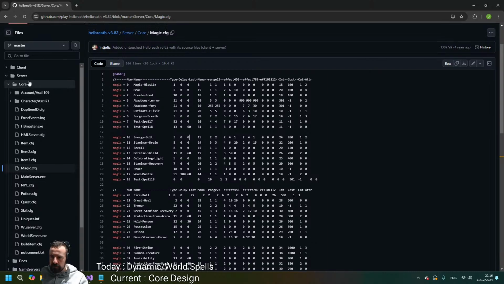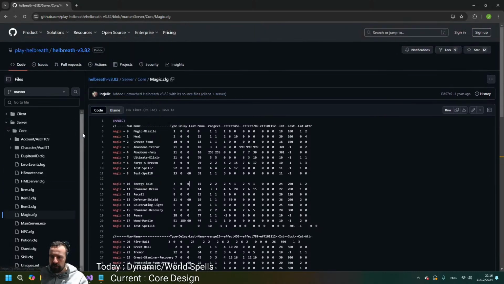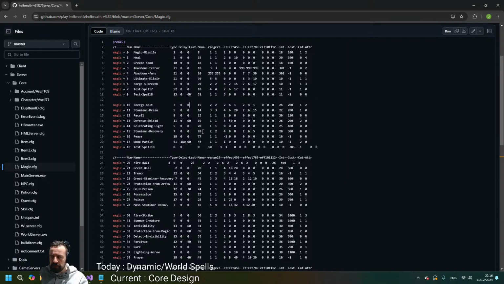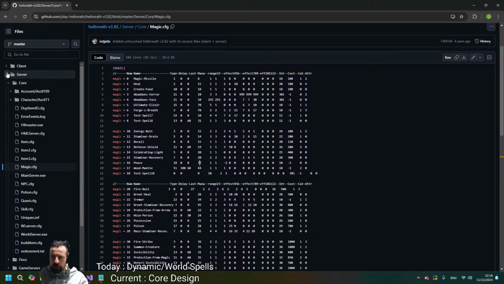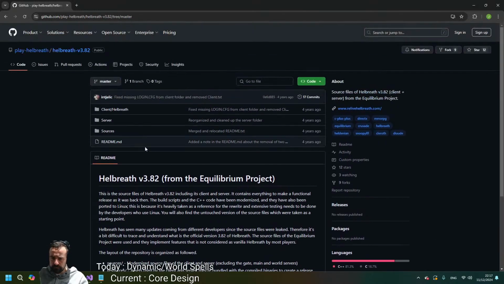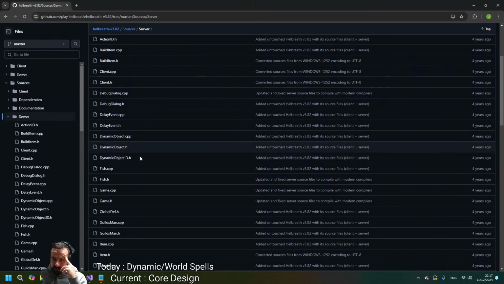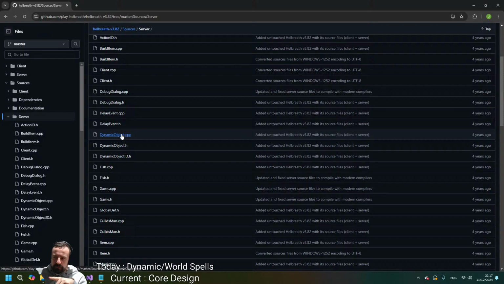Yeah, so this is Play Helrift Equilibrium, I believe. So they have some sources, they're not super clean. Like I said earlier, there's paralyzers on 50 seconds or something like that. But they've at least got the core code in there, so we can see how Poison Cloud actually worked. Server HG is going to be, yeah. So this is the stuff that it used to do.